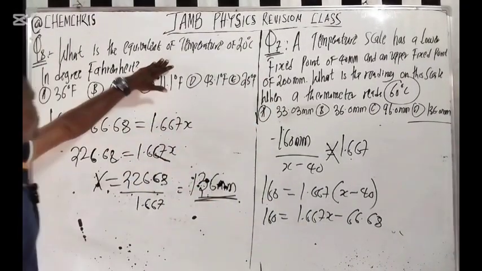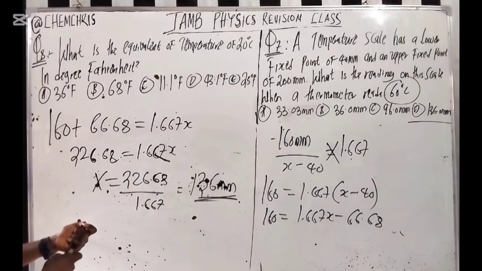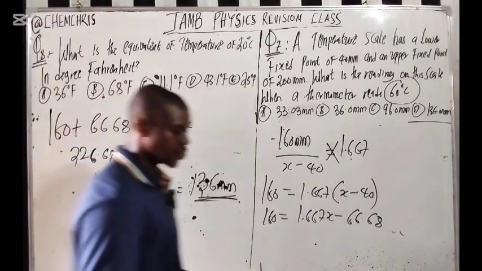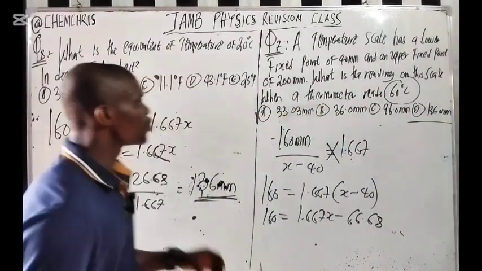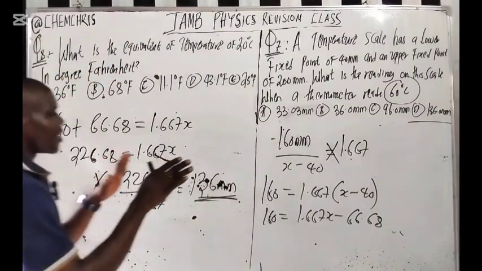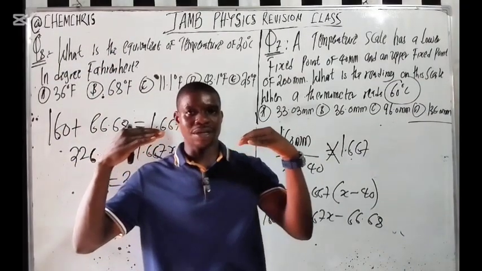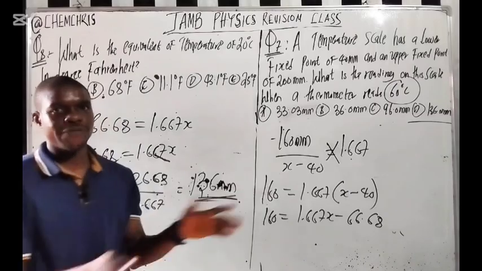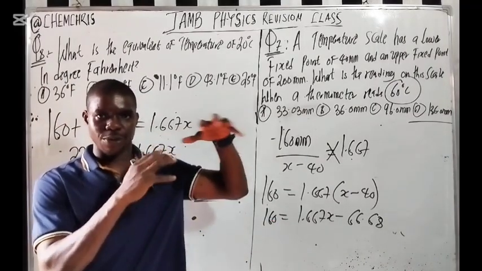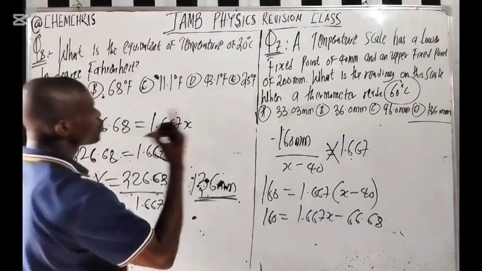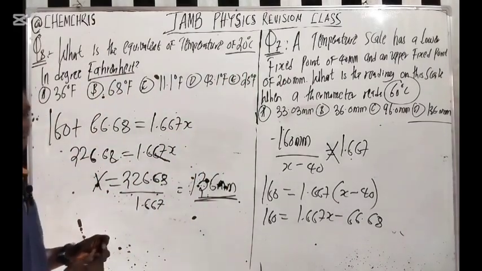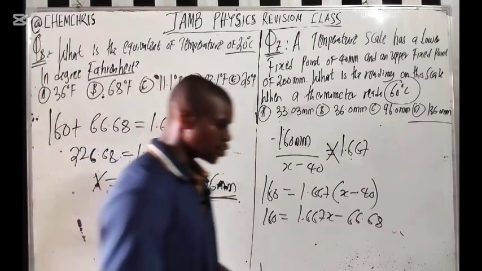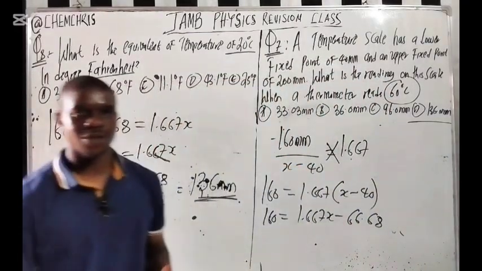Now I'm going to leave this one with you. What is the equivalent of a temperature of 20 degrees centigrade in Fahrenheit? Go ahead and solve this one. I'm a little bit tired here. You understand? At least I've tried. So go ahead and solve this kind of question. Every question under temperature follows this pattern. Just follow exactly what I've done. Here they are relating two temperature scales, the degree centigrade and the Fahrenheit scale. So use the method I've shown and solve the question.